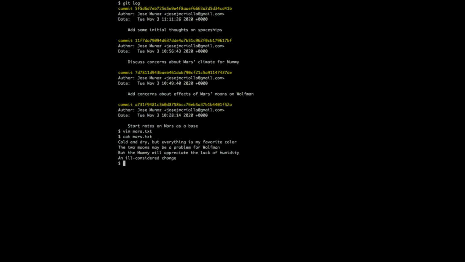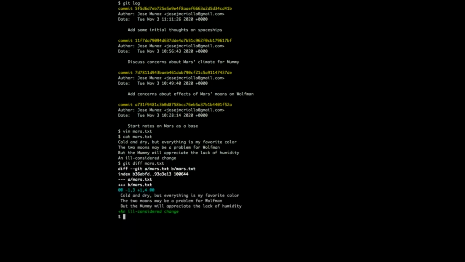Now if I do git diff mars.txt, by default it will show me the change between my current modified file and the last commit.